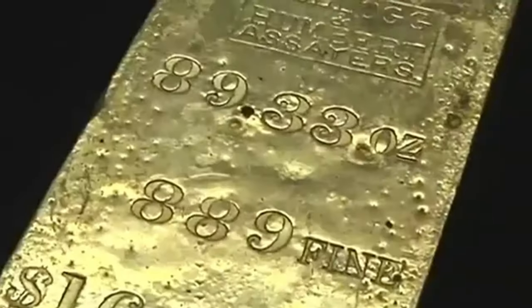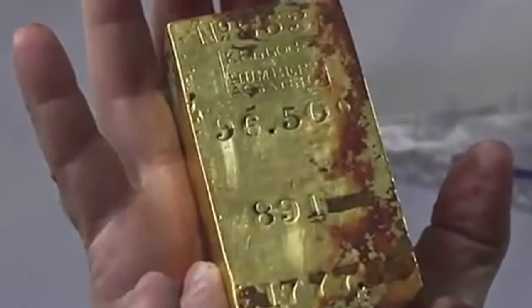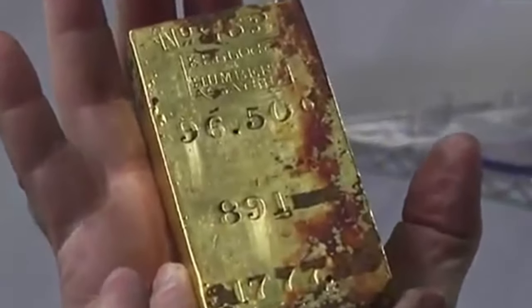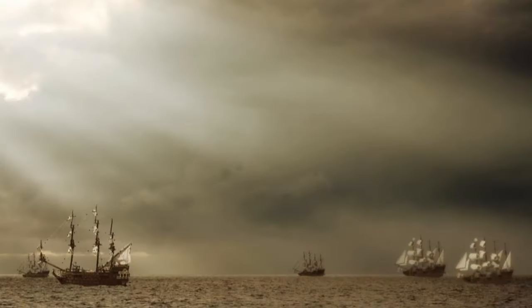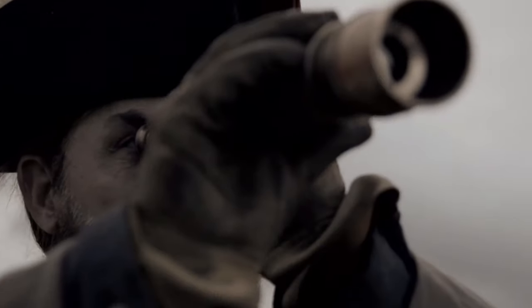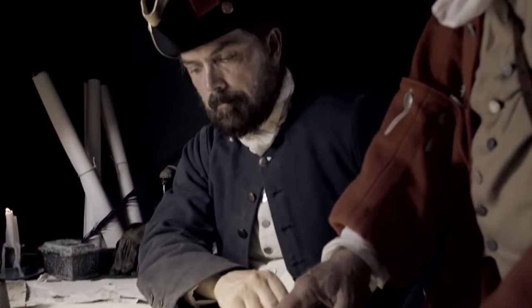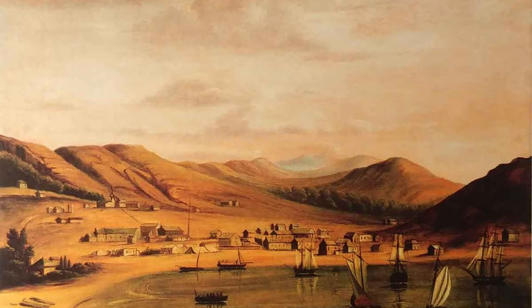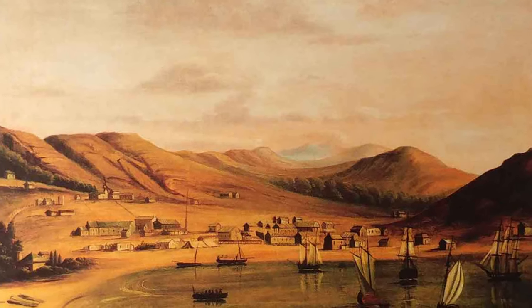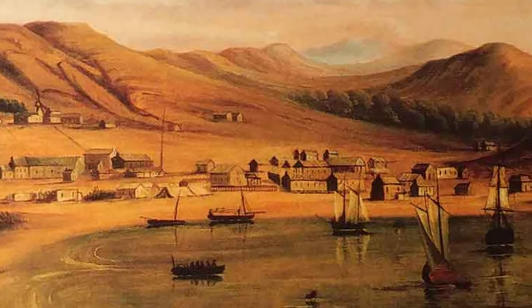In this new series we're going to be going over some of the largest and most valuable shipwrecked discoveries of coins and bullion. Coins and precious metals have been a form of payment for thousands of years. One of the only ways to transport large amounts of bullion overseas is by ship. Shortly after the discovery of the New World, Spain would learn of South America's great deposits of gold and silver and would deploy the Spanish fleet. During the 18th century, Americans would migrate out west to the area now known as San Francisco, and thus the California Gold Rush would begin.